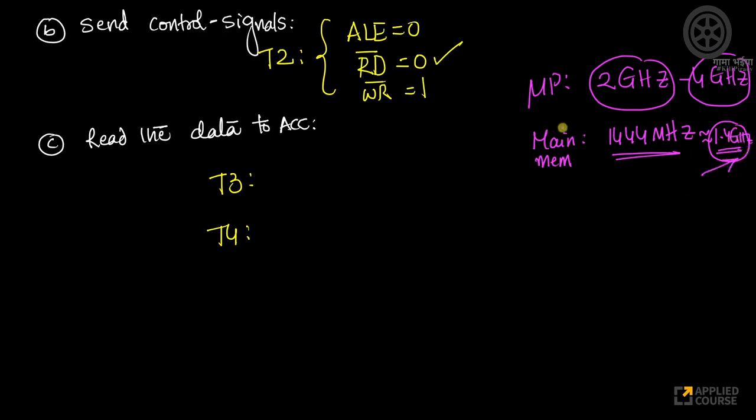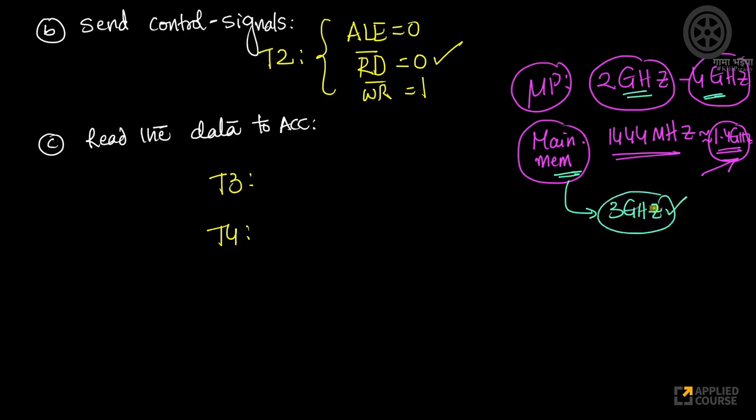Right? So what happens? Your main memory typically runs slower than your microprocessor because designing the underlying electronics of main memory that operates at 2 gigahertz or 4 gigahertz is very, very expensive. There are some main memories that can operate at 3 gigahertz also. There are some main memories today which can operate at this speed, but they're way more expensive. Because again, your main memory is fairly large in size. It is either 16 GB or 8 GB or 32 GB, right? So because of the electronics limitations, designing main memory that works at very high speeds is very expensive.